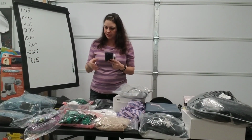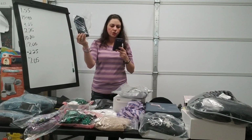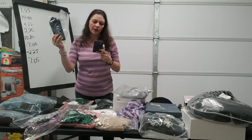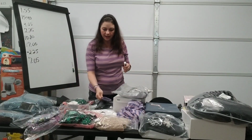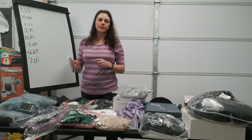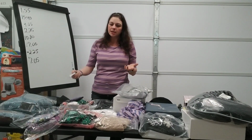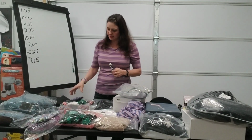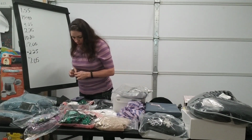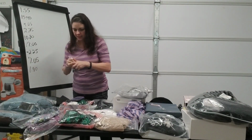Then I have this tie. It's a classic Mervyn's striped tie. 25 cents is what I paid. $2.05 is what I earned. 25 cents is where I got it out of the Goodwill outlet. And so they sell things by the pound. So I always calculate 25 cents on ties because they don't hardly weigh anything. So $2.05, which means I made $1.80 minus my 25 cents.